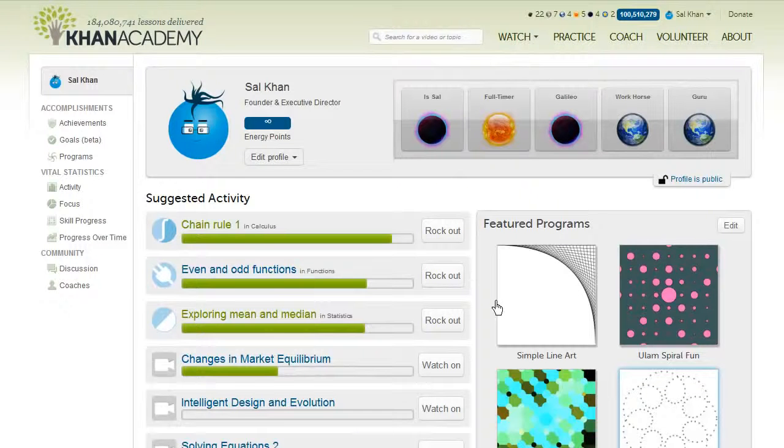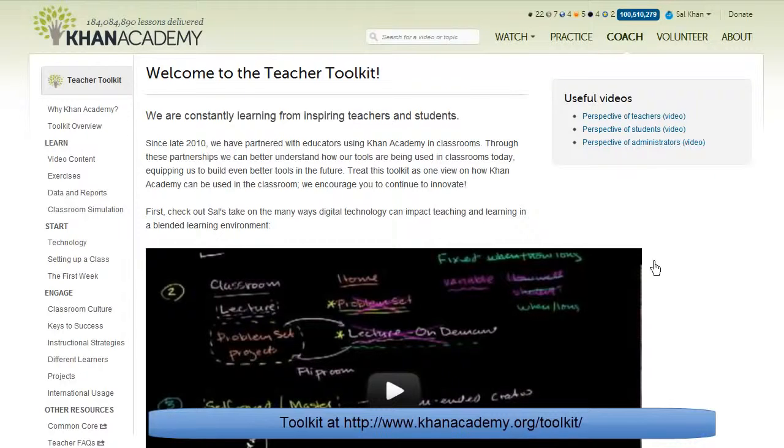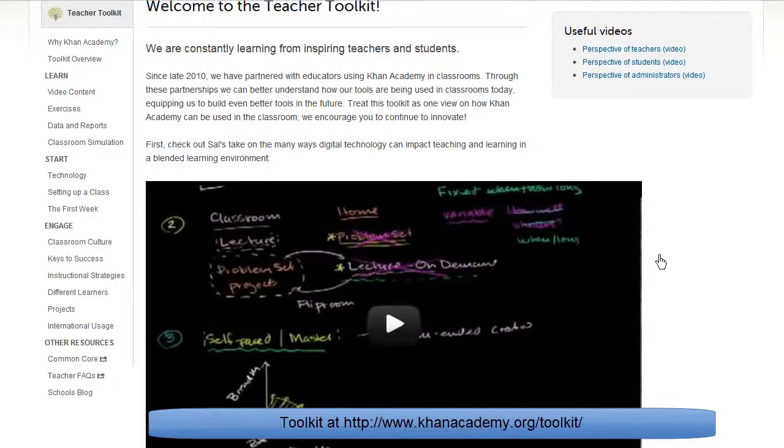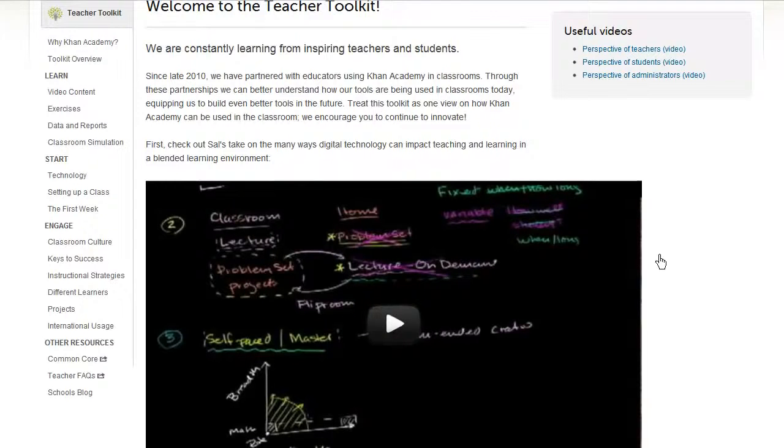The last thing I want to talk about is our teacher toolkit. Many of the people using Khan Academy, several thousand teachers, actually over 10,000 teachers, and many parents use Khan Academy. It's called a teacher toolkit, but a lot of the information here is also useful for students and parents or coaches or tutors if you want to use the Khan Academy with some students that you know. And here we go into detail about how you can access the Khan Academy dashboards, what are different use cases, how it has been used in different classrooms, and what has been the impact. We're working with a ton of educators and researchers of different kinds to really explore how Khan Academy might be able to be used as a tool.